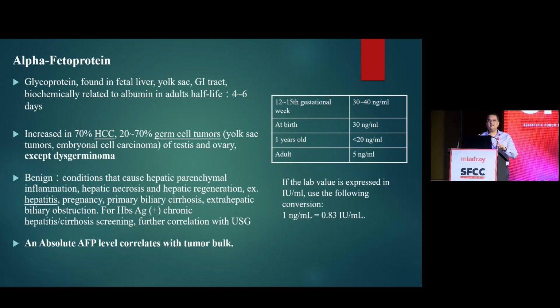The reason for this is that this is a marker which correlates with the tumor burden. That's the reason the exact number is very, very critical for the clinician to know. So this is one tumor marker where the clinician will never agree, and he will always want us to give the final number.